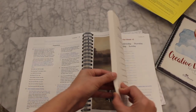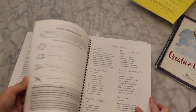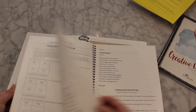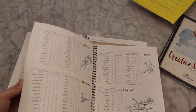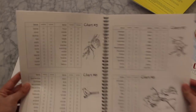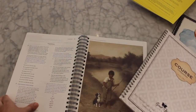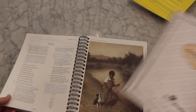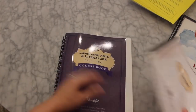For spelling, in the course companion right here, you have your lists and your spelling words, and I think poetry in here, but there's a kind of system that you go with to make sure that they know how to spell words. Like reviewed, you check off reviewed, you check off mastered. Something I love about this program too is it has a little box for you to check things off when you're done. If you're like me, who loves to scratch things off a list or check things off, that's the most satisfying thing in the world.